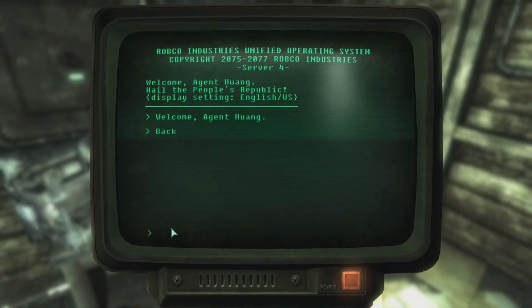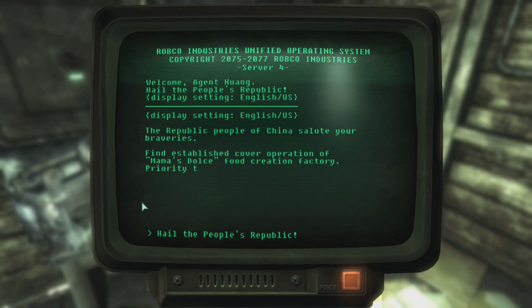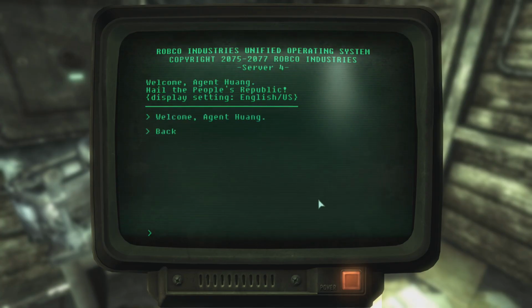Welcome Agent Huang. Hail to the People's Republic. Display settings English. Okay, let's see what's going on here. The Republic People of China salute your braveries. Find established cover operation of Mama's Dolce Food Creation Factory. Priority to rendezvous with selected team in covert operations of a local area. Job and wage are secured for each within cover operation. Required to inform when first stage of operation is completed.